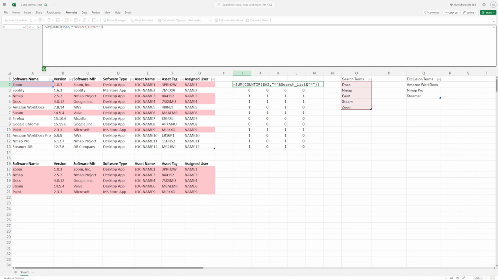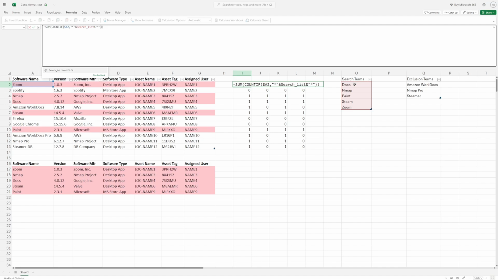So what this is doing is it's saying, okay, we're looking at cell A2 and we're going to compare it against the search list, and I've appended the asterisk, which is a wildcard character in Excel. So we're appending it with the and symbol to the front and the back of each of the terms in the search list.